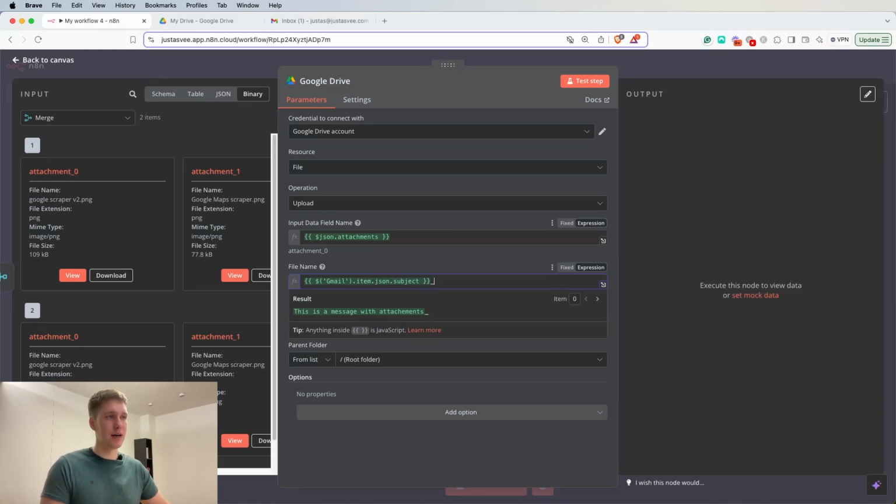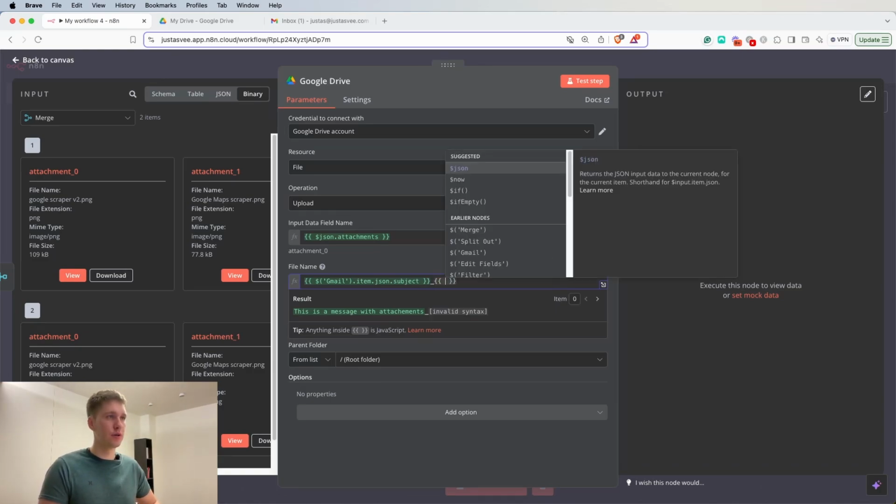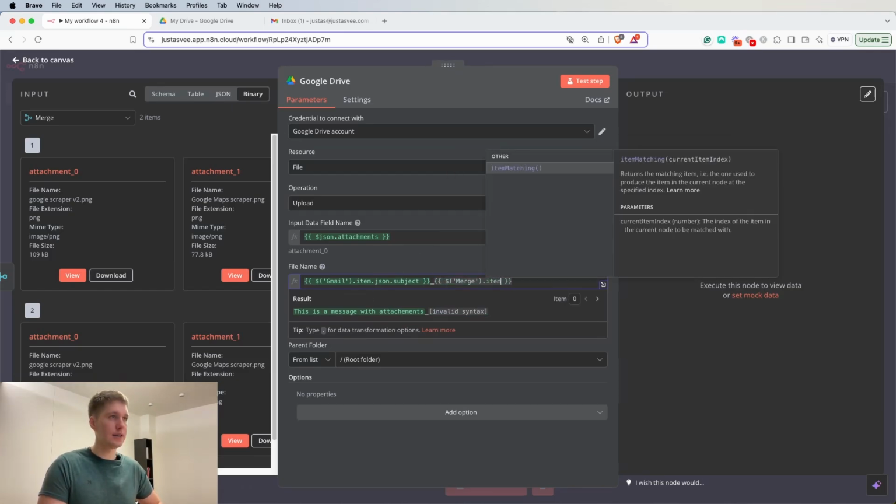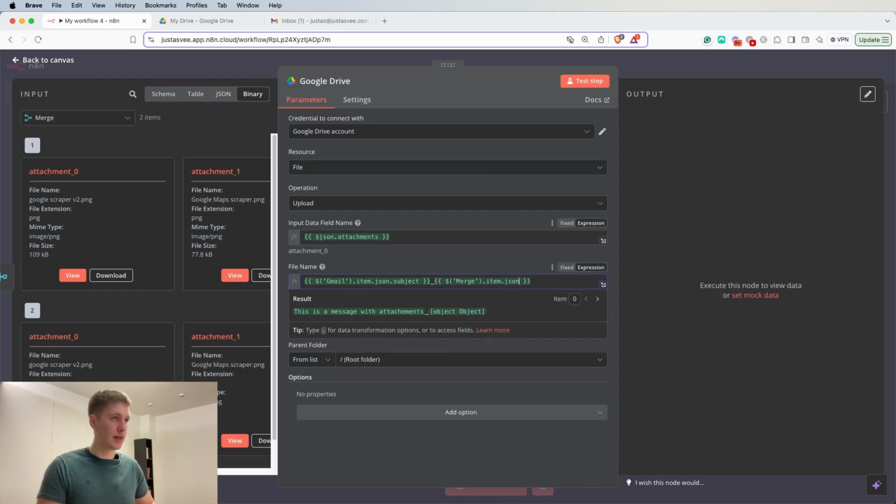I'm gonna type in the underscore, again, two curly brackets. And again, I'm gonna select merge dot item dot json dot attachments. And in the result below, you can see the final name that is going to be produced. So this is a message which attachments underscore attachment 0.